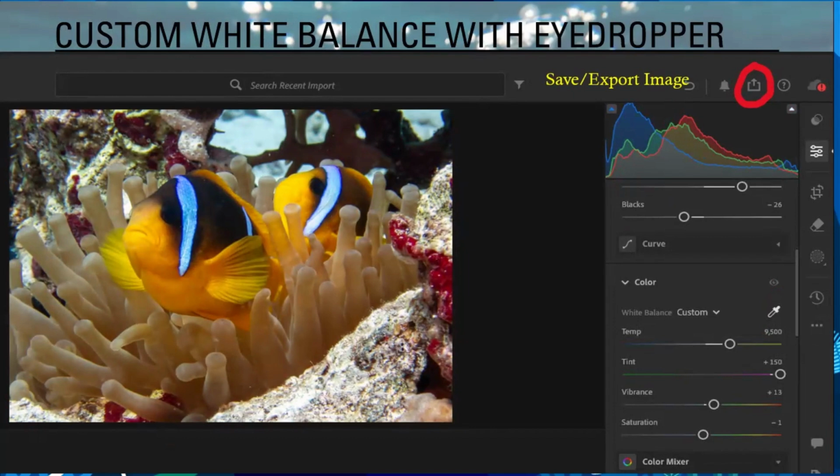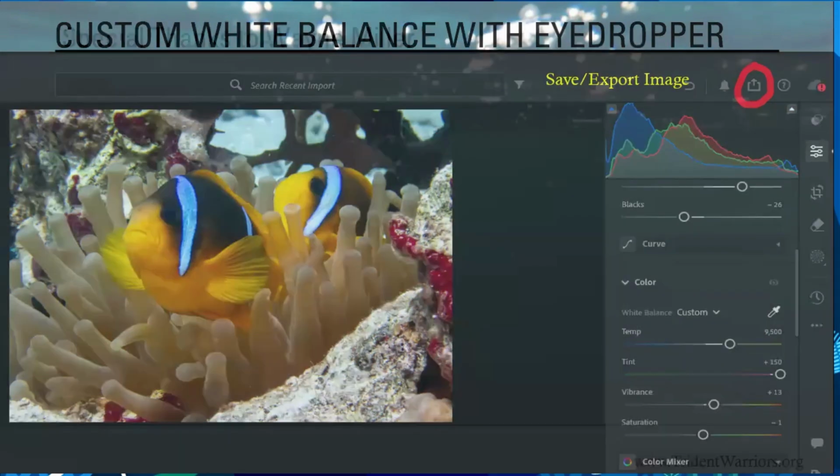A Steel 80, great. Any cylinder is going to be that neutral gray. You can touch on your buddy's, if he's in the picture, touch on his tank. It's going to give you a nice white balance reference to bring these colors down. Then you want to export that image and share it.